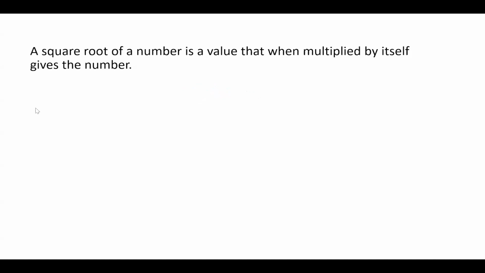All right. So the very first thing is we have to understand the square root of a given number. For example, if I have 2, when I multiply it with 2, I will get 4. Okay, so now when I find the square root of 4, I know that it is 2. It is as simple as that. So if I say 3 into 3, it is nothing but 9, and the square root of 9 is nothing but 3.